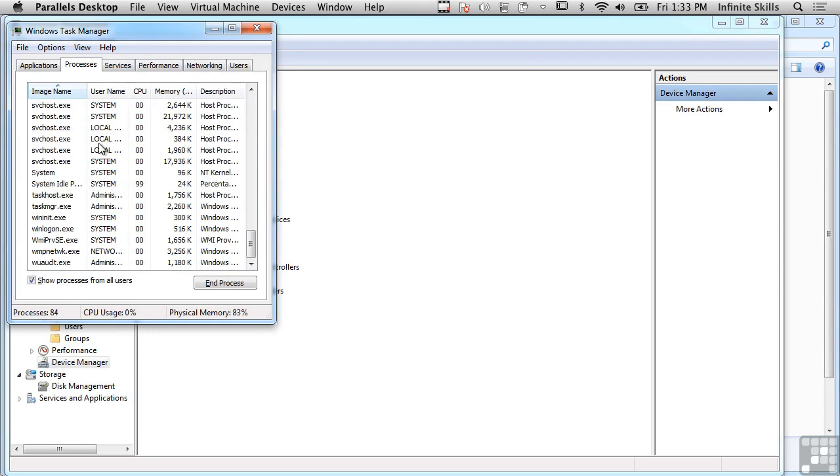You can see information about the different processes that are running, which may sometimes indicate services or programs that are running that either you didn't know about or maybe you didn't want running. So you can look at the Processes tab here in the Task Manager and see all of the different things that are going on in your system that you may not have known about otherwise. So that's just a brief overview of the different places that you may look for information about the Windows operating system as you are going through a forensic examination.